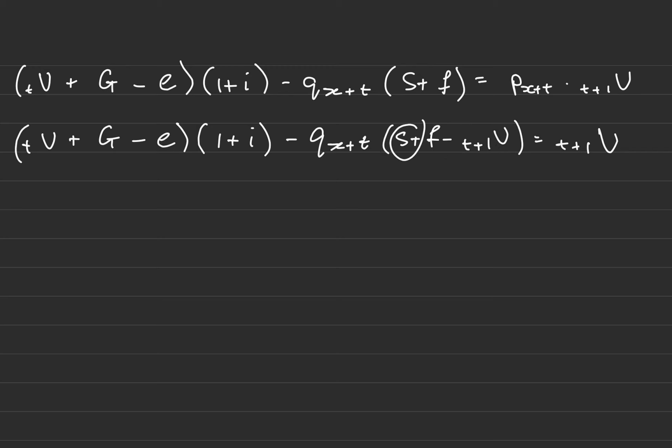I pay out a benefit, I pay out a terminal expense with probability qx plus t, and then I also have this t plus 1v. So this is now where the interpretation differs, and this is actually a good segue into mortality profit. So this thing here is known as the sum at risk or death strain at risk. So let's understand that. Why is that? But I'm not going to spend too long on this because I'm going to cover it in subsequent videos.